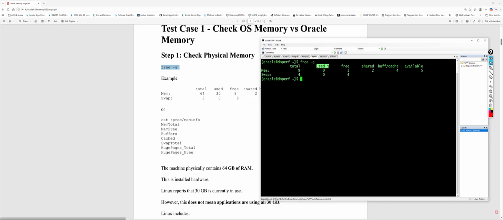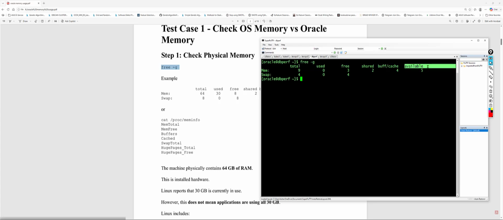Used memory is 0 because the current database is idle. And we have free memory, which is the amount of free memory which can be further used for processing. And if you see shared and buffer cache, there are two different fields which have some values.